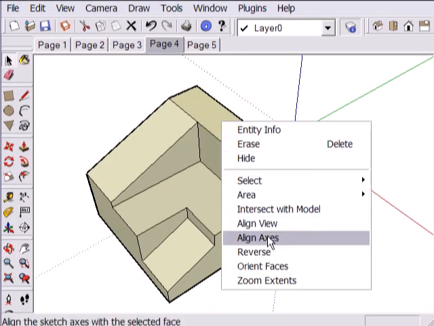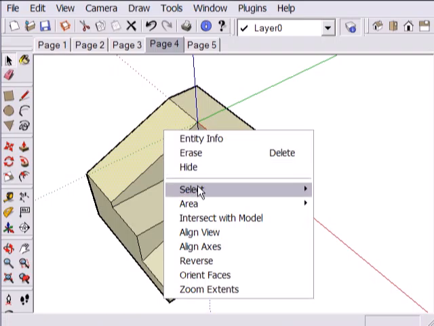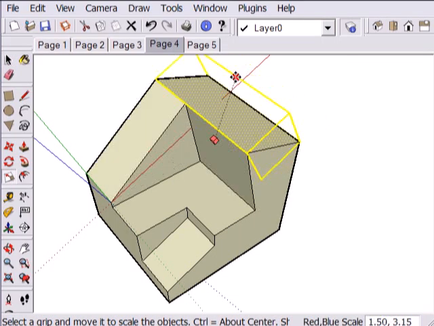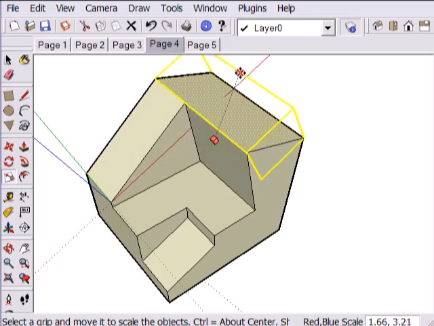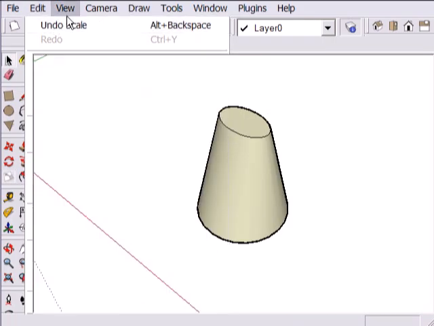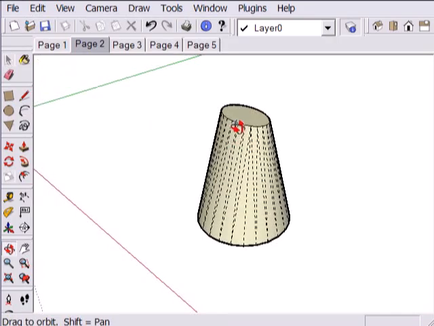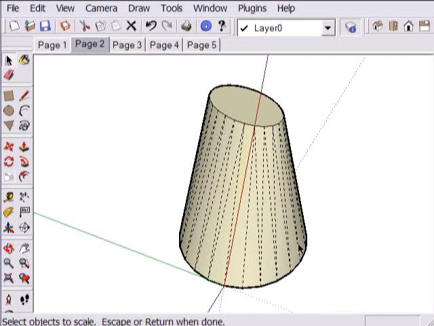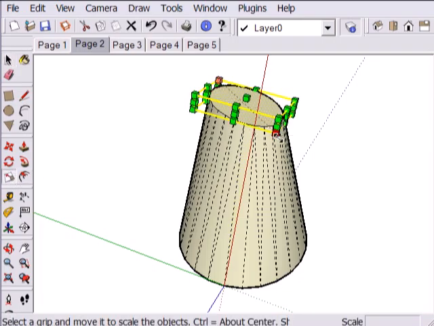I can scale a single face that is off-plane from the axis direction, and Scale treats the single face with the 3D scaling volume box. This process is great for creating warped volumes. This works by reorienting the axes to any surface and selecting a non-planar face for the scale.